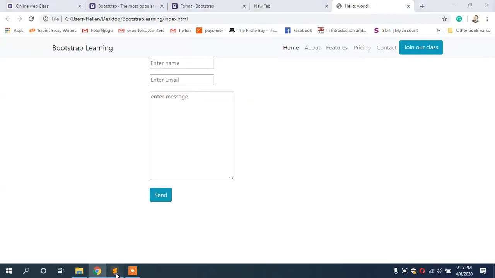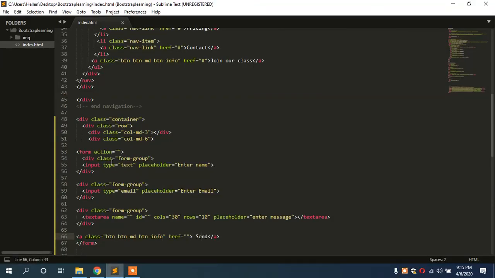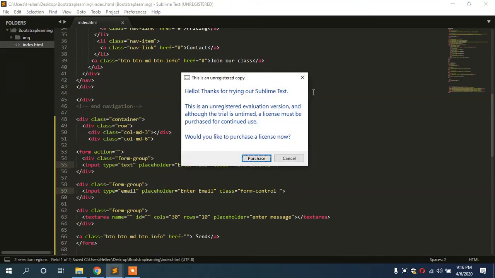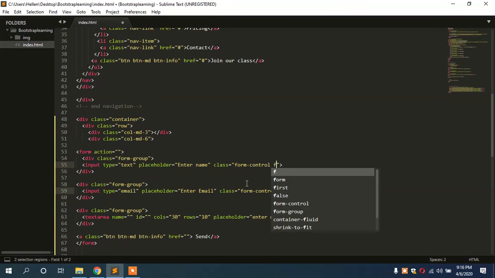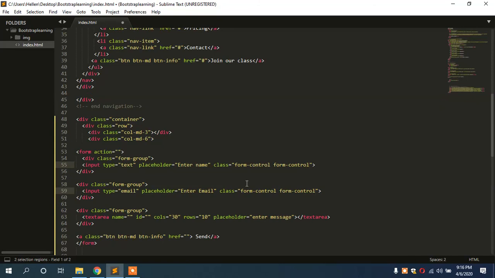Now inside this we're going to give another class inside our input here, form-control. So we give it a class form-control, then form-control-sm small.